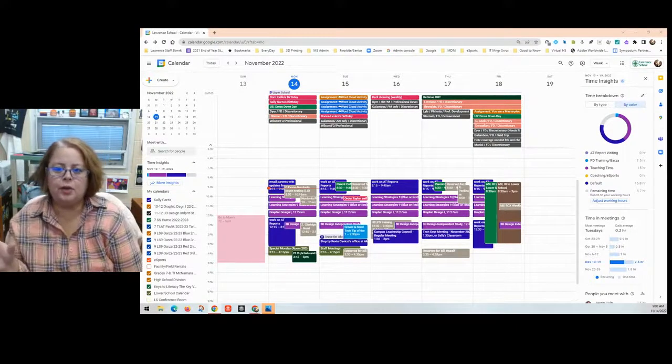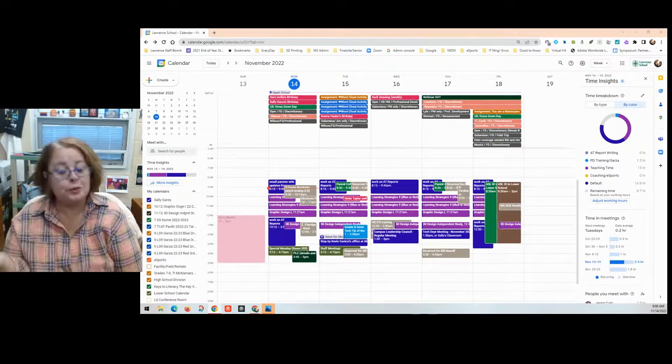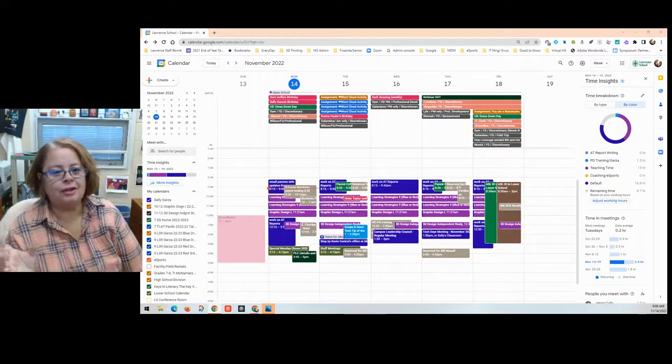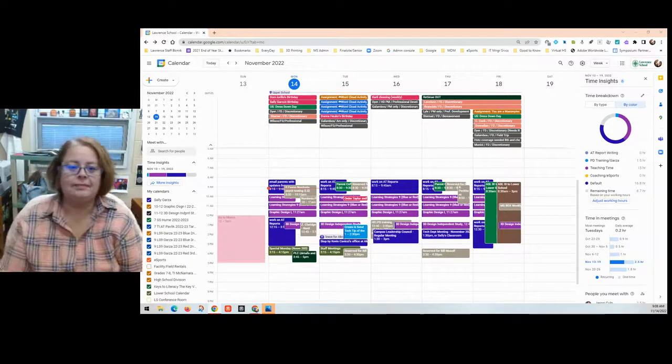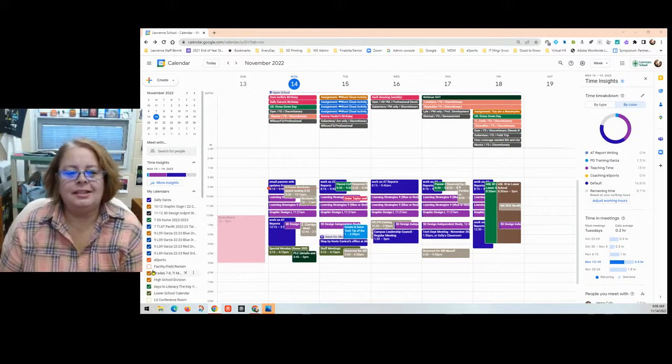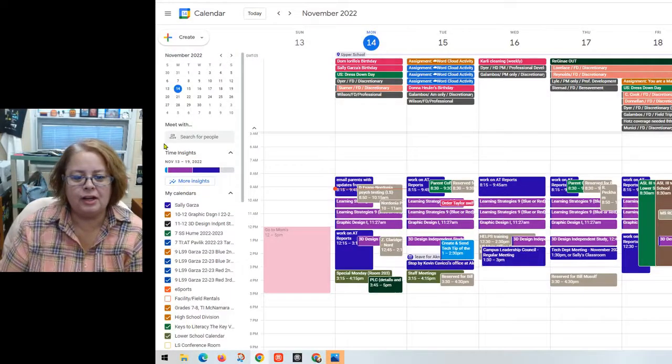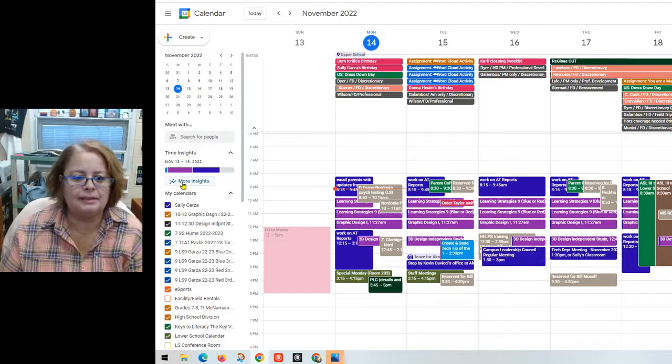Hi, today I'm going to show you how you could manage your time better and know what you're doing more using a feature in Google Calendar called Insights. To access your Google Calendar Insights, on Google Calendar, you'll see this over here above your calendar list and below the monthly calendar. You'll see this little time insights. And this will show you some basic stuff, like how many hours you've had meetings this week.